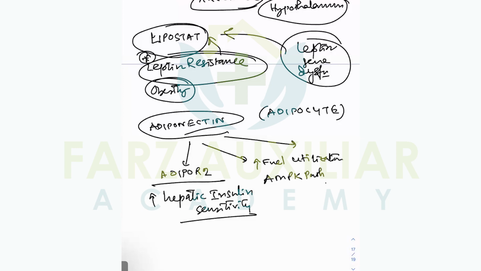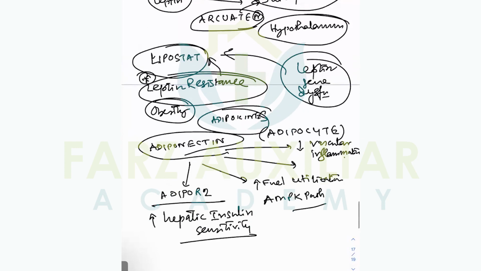These pathways are important, and here metabolic medicine and basic sciences are integrated, and it might come in the examination that way. And the third one: adiponectin is also very important as it is helpful in the reduction of vascular inflammation. So basically, these are types of adipokines, and there are three pathways where they act.